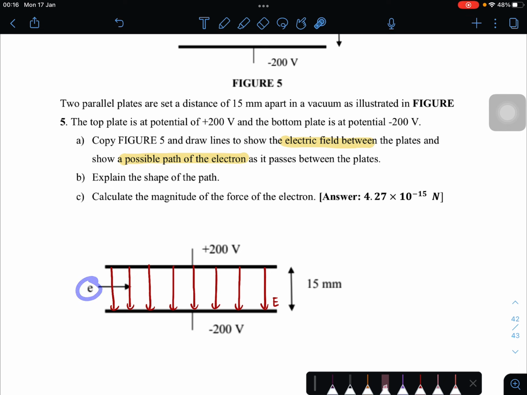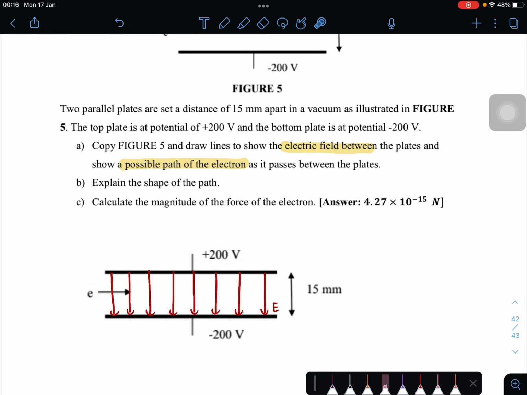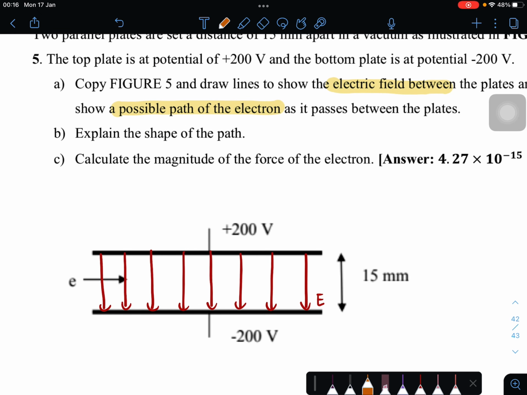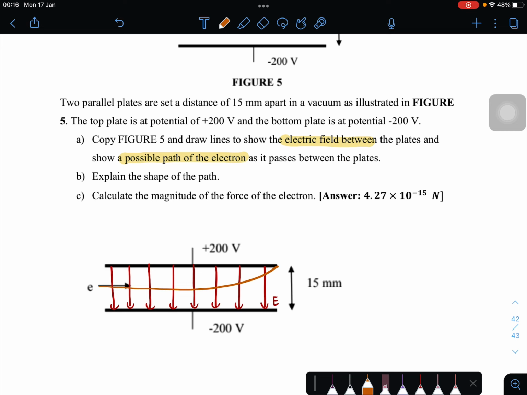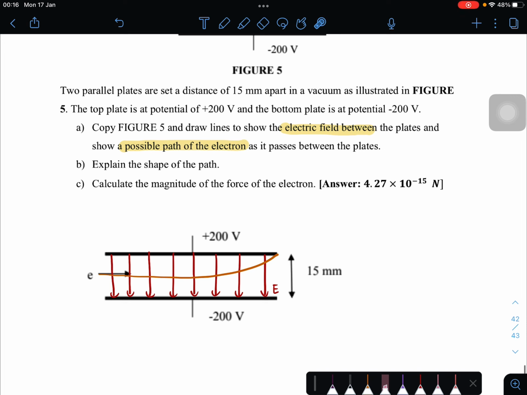So since dia adalah electron, so dia akan deflect towards the positive plate. So dia akan go like this. Okay, sorry, should be like this lah, parabolic. So you just lukis maybe something like that, sorry. Okay, yeah, you just need to sketch. It doesn't have to be very precise as long as you show the parabolic path macam tu. Okay, so this one adalah soalan A.